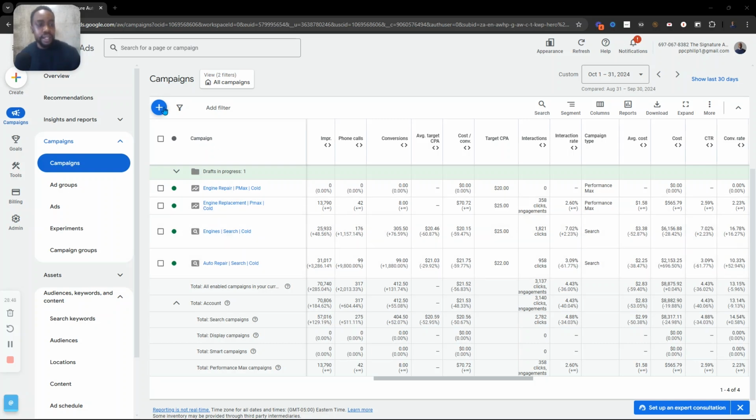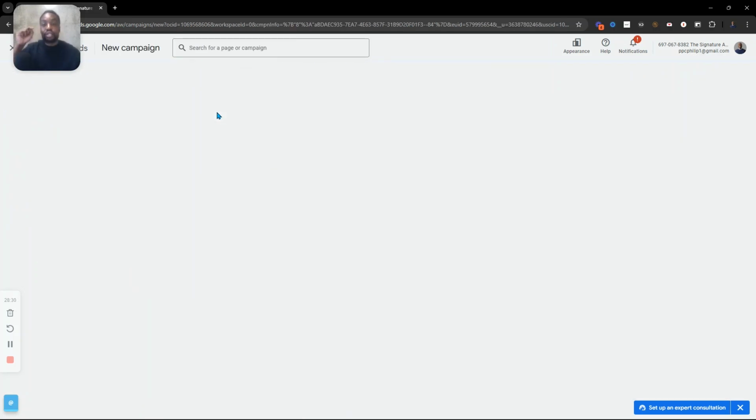So what I'm going to do is I'm going to open up my Google Ads interface, right? So you're going to open up your Google Ads interface, and I'm currently on a client's account and things like that, but this is going to be exactly the same for your setup. So you're going to go to campaigns, and you're going to click on the plus blue sign in the top left. You're going to select new campaign.